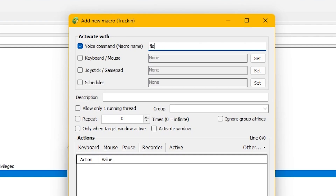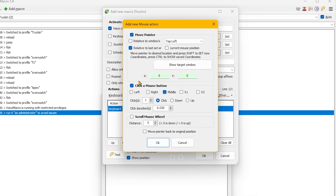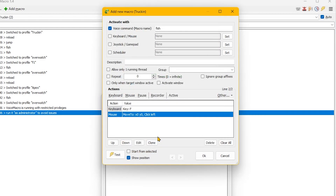Now we're going to go through my favourite software: Voice Macro. Voice Macro is a piece of software that listens out for pre-programmed phrases using voice recognition, and when it hears that phrase, it triggers a pre-programmed action. These actions can be keyboard inputs or mouse inputs, including moving your mouse cursor to pre-programmed coordinates on your screen. My preferred use is a simple keyboard input — often just a singular key — which I use when gaming to activate things like my ultimate, which I trigger by saying 'fish'. I use this software because I struggle pressing keys on my keyboard quickly mid-game. If you want to learn how to set up voice macros, I've already recorded a video showing you how, which you'll find on a card up here.